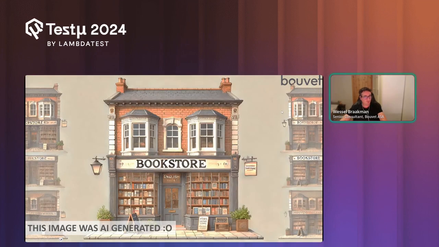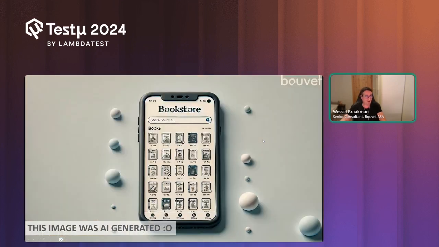Also in this presentation, I added the disclaimer that this was AI generated, which was quite obvious, but we are talking about a bookstore. So that's a store that contains a lot of books, and this bookstore wants a third party to develop an app for the phone in which people can see which books are available in the bookstore. So keep in mind, it will be a recurring theme during this presentation. We'll talk about a bookstore and the bookstore app, and the app will show books available in the bookstore.